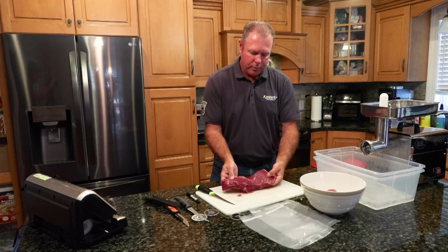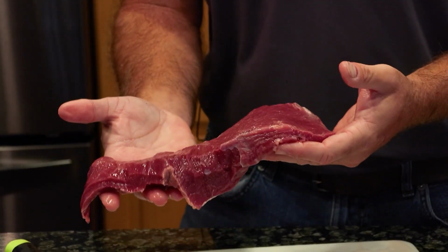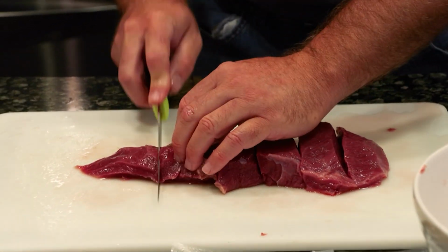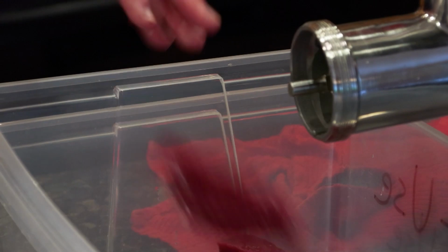All right, there you go. That's a roast. So if you were wanting to put something in a crock pot, this is right where you would stop. You'd vacuum pack it and it would be ready to go. Now that I've got it to this point, I'm going to cut it into some chunks or strips so that I can run it through the grinder. There's a lot of different uses for this, but today it's going into burger for me.